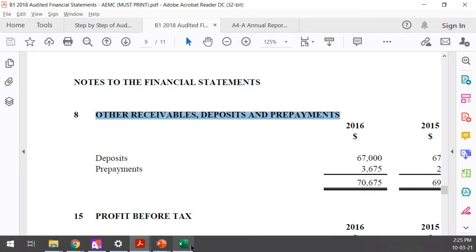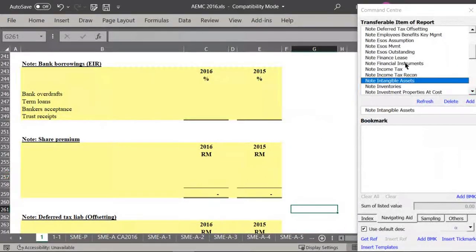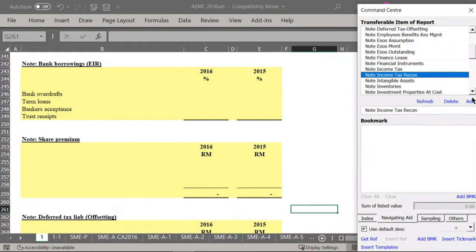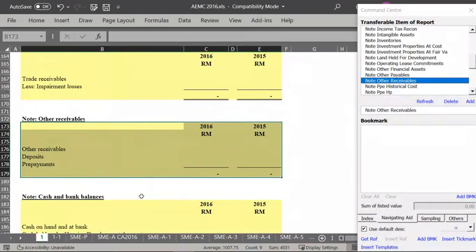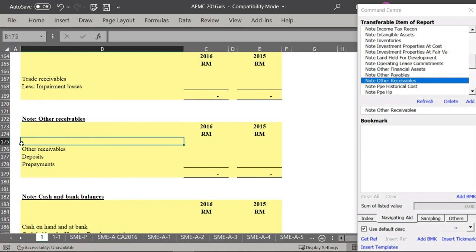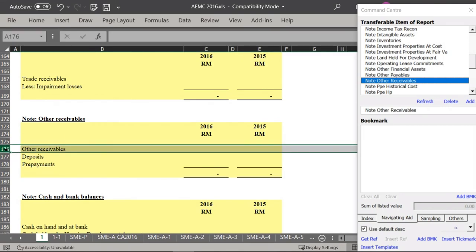Then I will move on to my Excel here. I will look for the accounts to see whether the AXP template is the same as mine. So I will see, oh, other receivable. Double click. This is the one that I want. Since AXP has the format, then we use it. Of course, we will need to make little changes if the client's scenario is one where they don't have other receivable. So if they don't have it, what do we do?